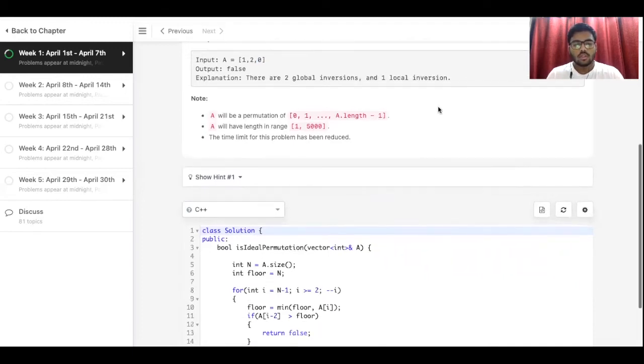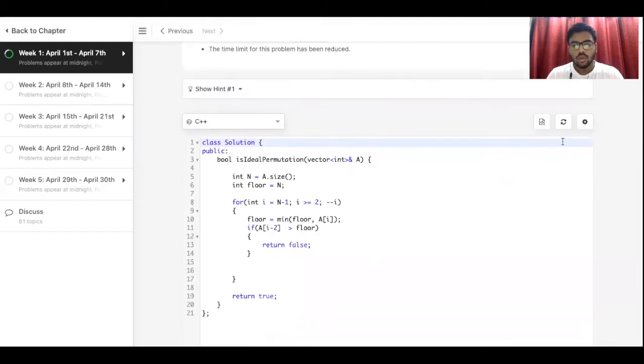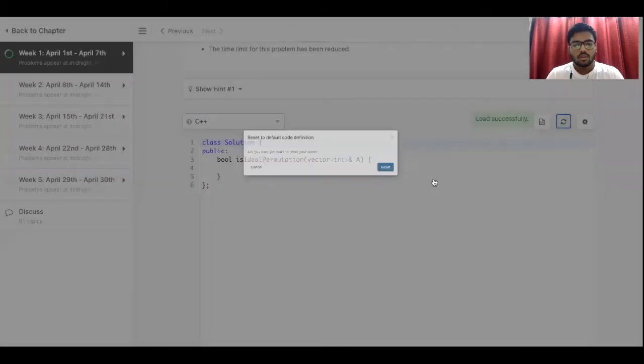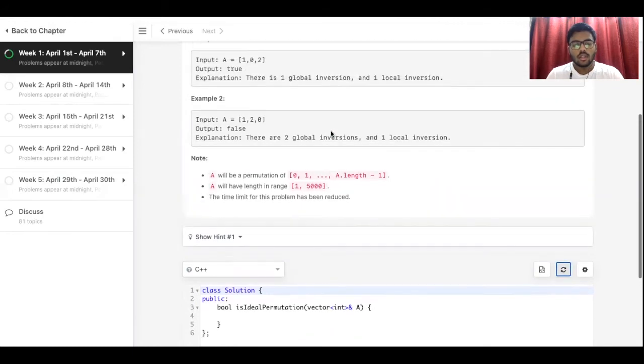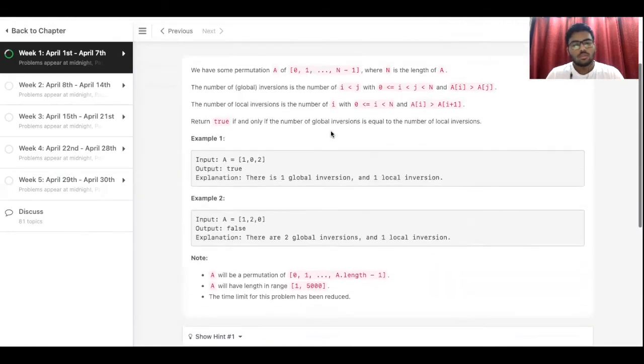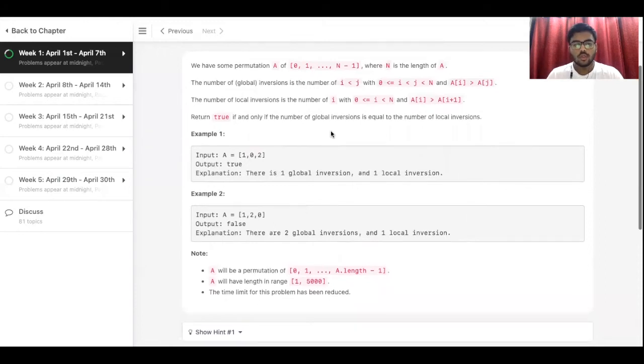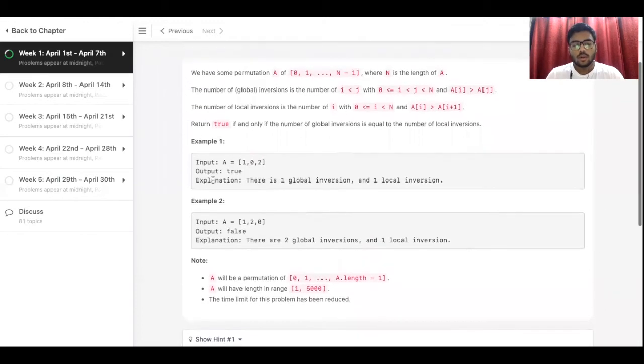So what we can do first is the extremely simple brute force approach, which is to scan the array and put the condition A of i is greater than A of i plus 1, and we count the number of local inversions first.